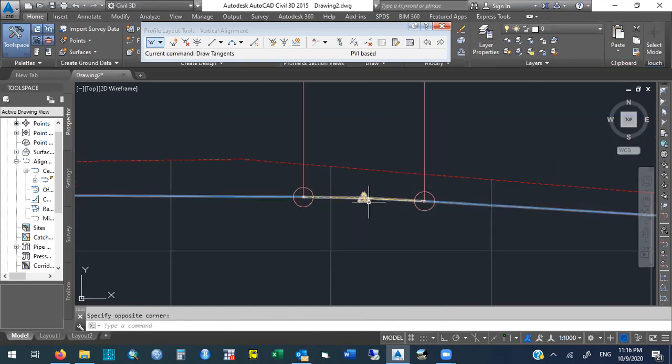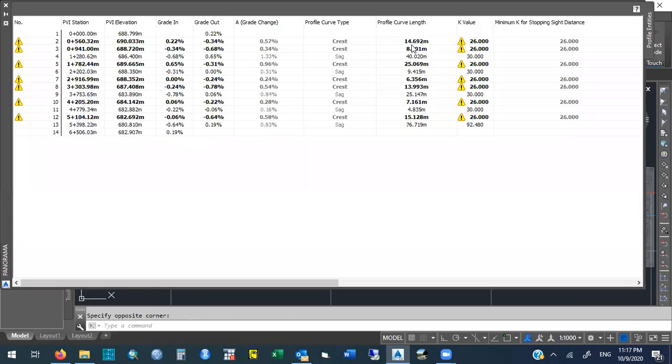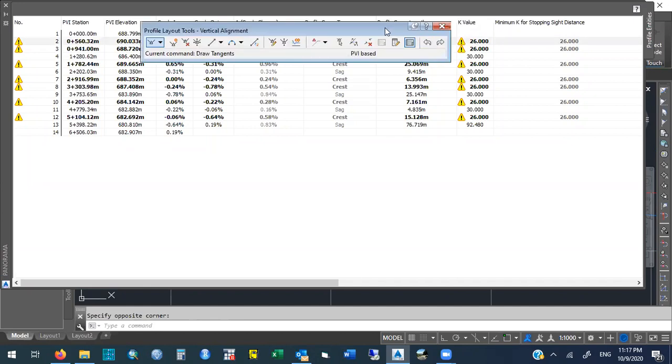Yeah, there's a triangle here, you see? So the other way we can correct for this is on the profile grid view. That is gonna show me the length of those curves, and then I can just type and manually correct them. For that, I will go into the table I showed you on Tuesday, either for TAC or for AASHTO, and read from those minimum lengths of curves. So you have it here. You need 26 and you have 14.